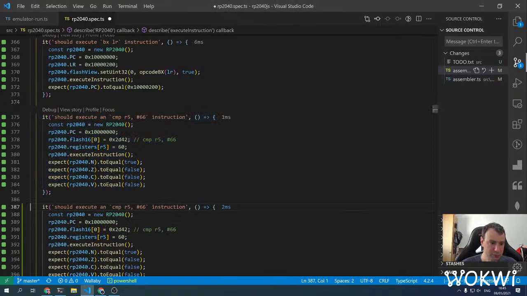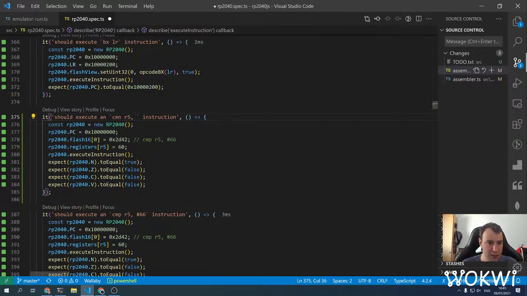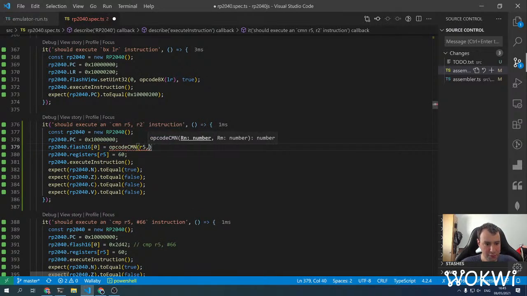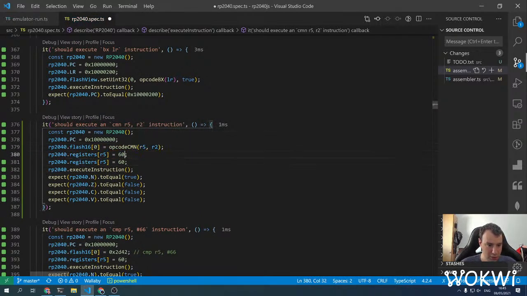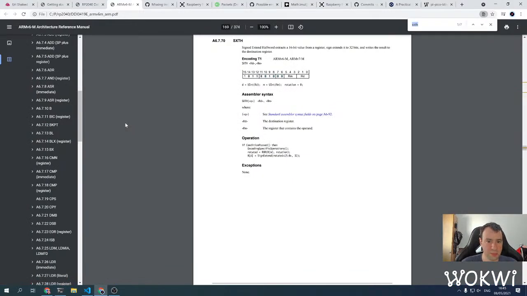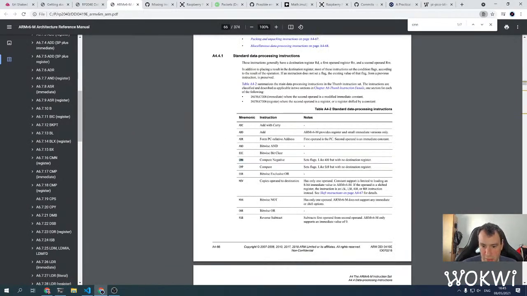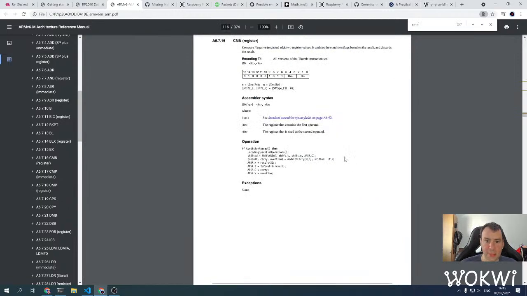So there is a CMN that gets two registers like R5 and R2. Opcode CMN R5 R2. So let's see what CMN does. Compare negative. Adds two register values, updates the flags on the result and discards the result. So how does that work?